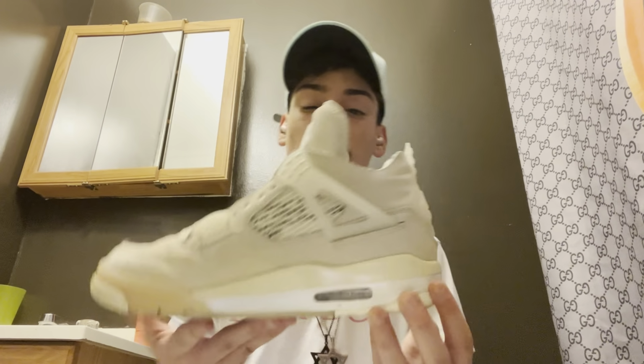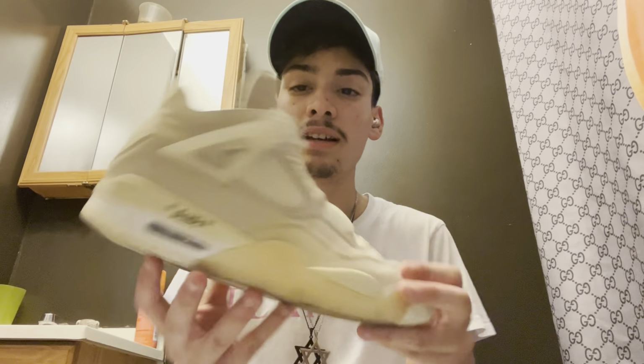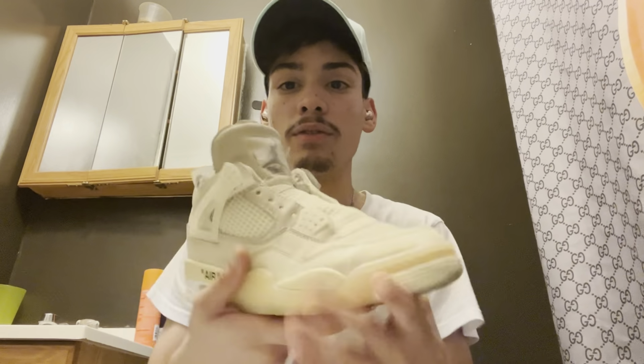But yeah, we got some Off-White Jordan 4s in here. We got the soles right here. These are mad dirty. We got to clean these. And the laces. The tag doesn't need to be cleaned. It's just a tag. But we're going to be doing a deep clean. This is not a full restoration. I will do the creasing off camera to fix that, but the cleaning process will be done in video.